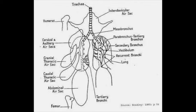These bronchi all run along the air sacs in the lungs, which are very thin-walled extensions of the respiratory wall. They expand and contract based on inhalation and exhalation. Unlike in mammals, inhalation is caused by the ventral movement of the sternum and the cranial movement of the thoracic cage, which lowers atmospheric pressure in the air sacs. This causes air to move into the lungs and air sacs.